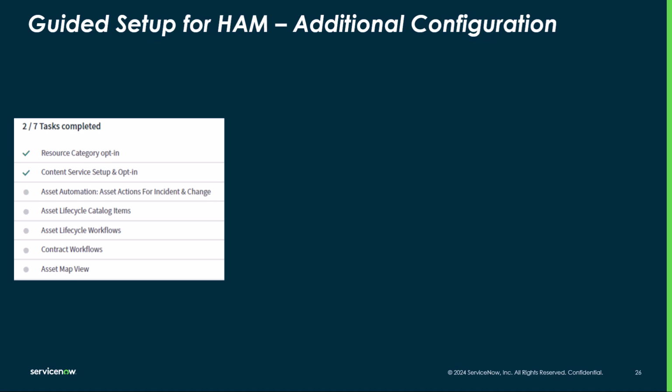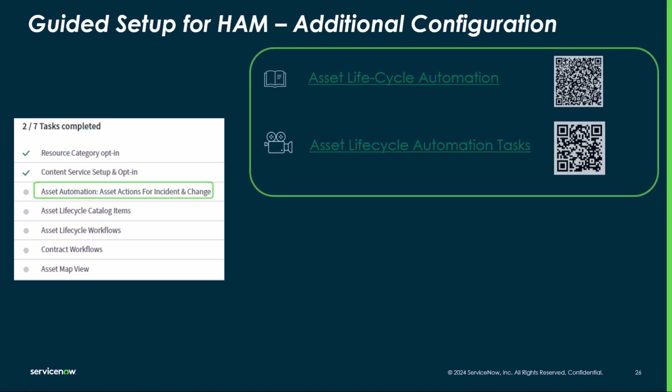Okay, so that takes us to the end of the first section, which is installing or basically setting up HAM. I'm not going to get in deep to the next 5 items here because, again, you want to work with a partner or you really want to take time understanding the process and the impact of these, and it's too much to cover in this video. I have included a link here, though, for a little bit more information, documentation and a video on asset lifecycle automation so you can learn more about it.